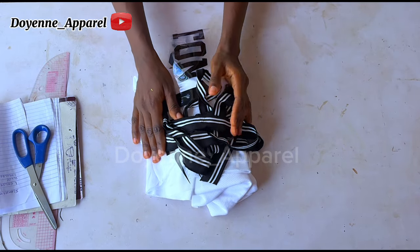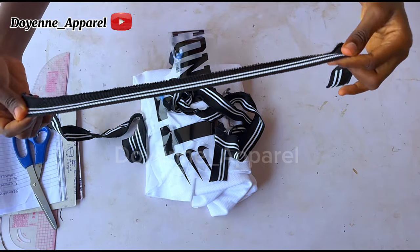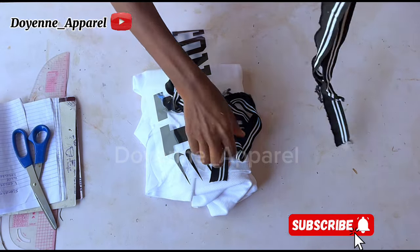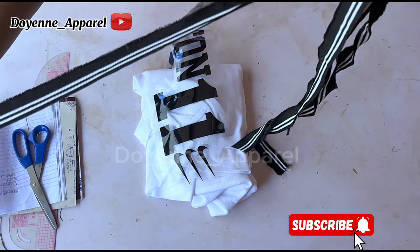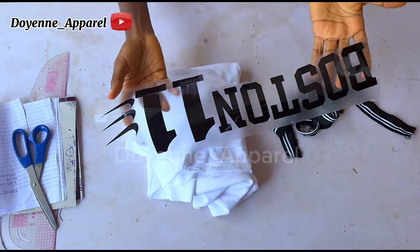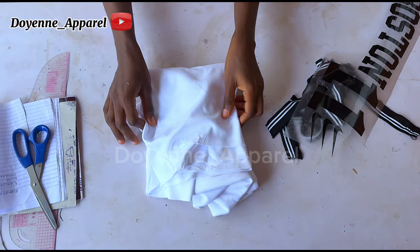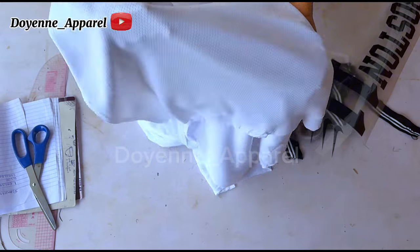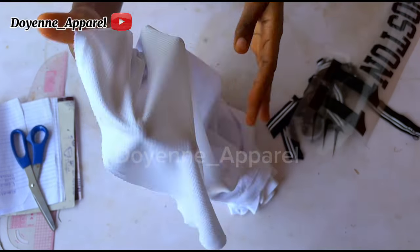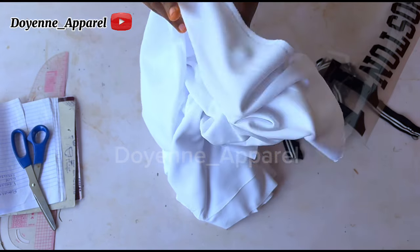In order to achieve a sleeveless jersey, you're going to be needing these basic materials. The first thing I have here is this black and white band, which is going to be around my armhole and my neckline area. Next is this customized inscription, which is what we're going to be designing on the jersey. Then for the fabric, we're going to be working with this original pom-pom fabric. I also refer to this as a jersey fabric, and what we have here is about 1 yard, which is going to be sufficient for this tutorial.